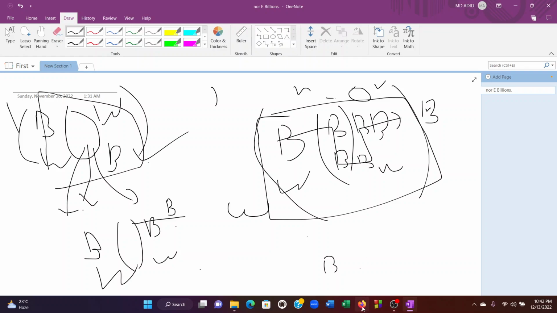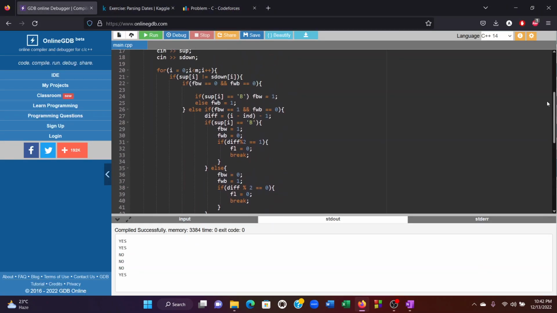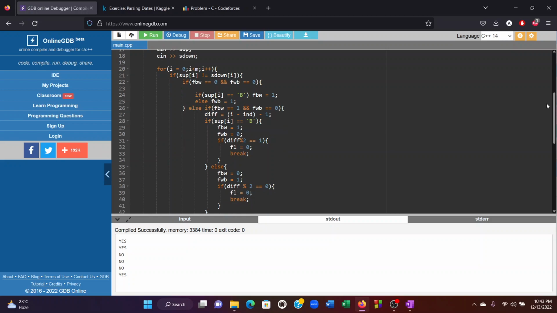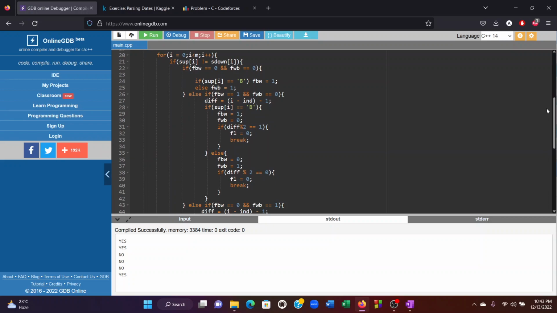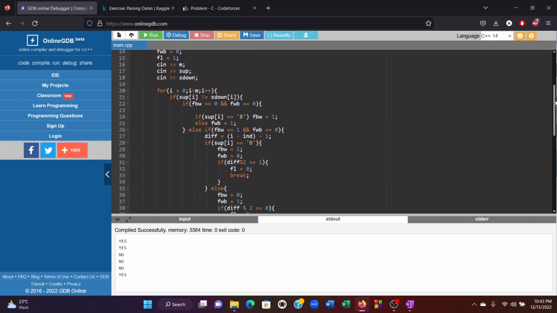Now, let's take a look at the code part here. As you can see, we're considering two different conditions here. These are just simple implementations. We're taking flags for BW and WB just to keep track of what happened.